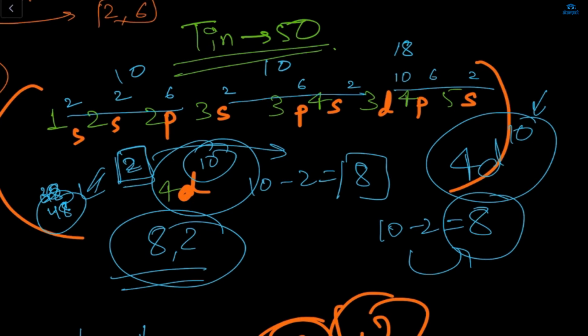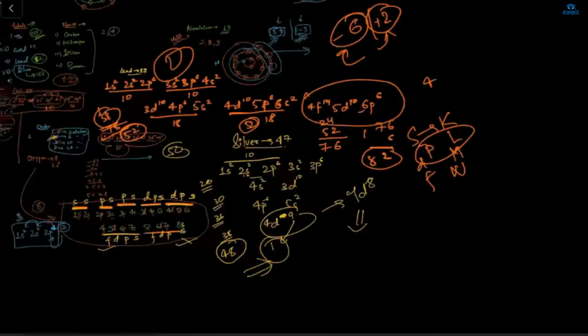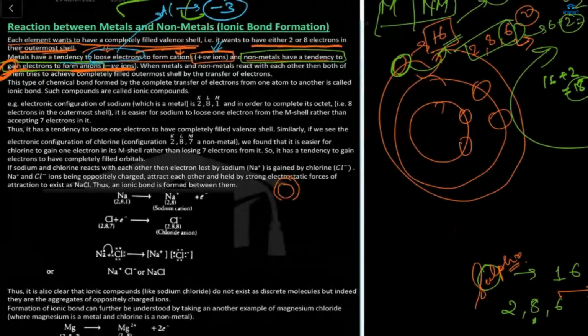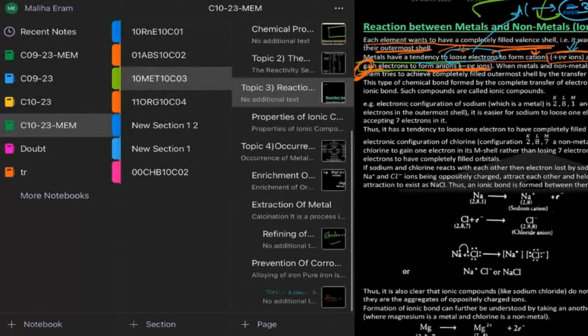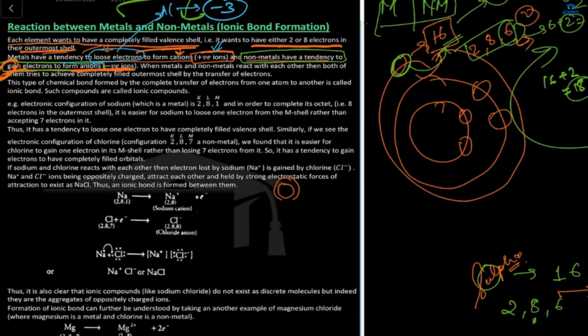Ma'am, our Riya's lead one is correct, right? Send me, I will check and then I will tell you the solution. Riya, now understood? In the group, I will give you some metals and non-metals, and tomorrow you have to tell me the electronic configuration of that. So that's it for today. Shazan, you send me, I will check and then I will tell you. Tomorrow, again, we will do electronic configuration. Okay, then. Thank you.